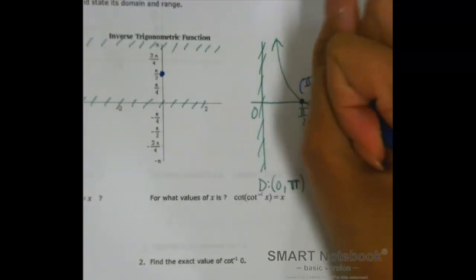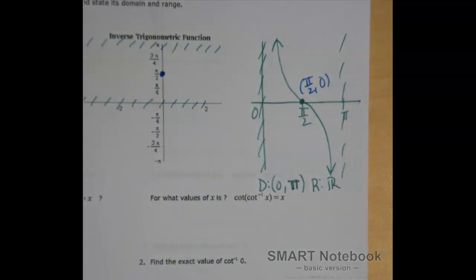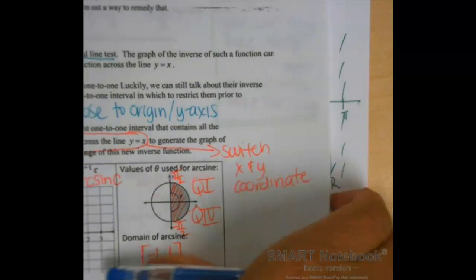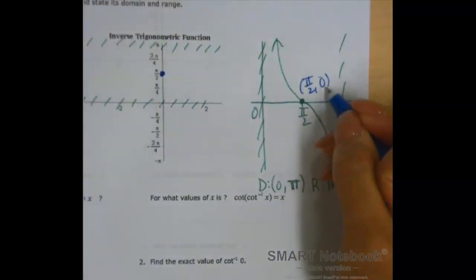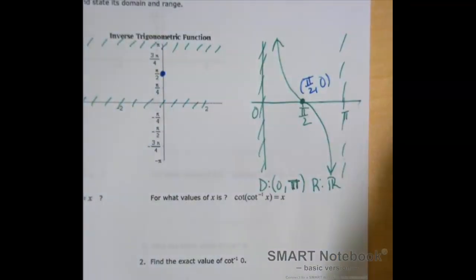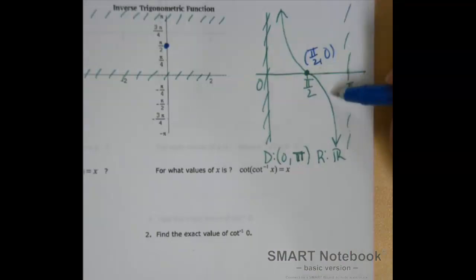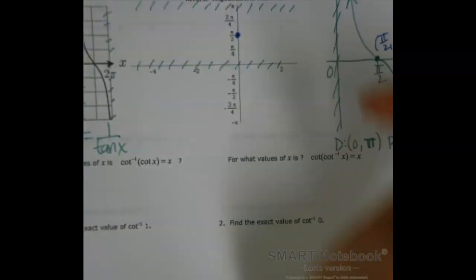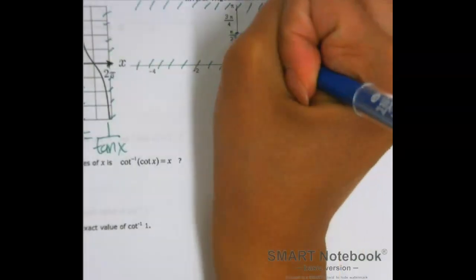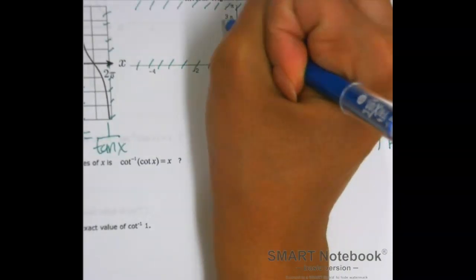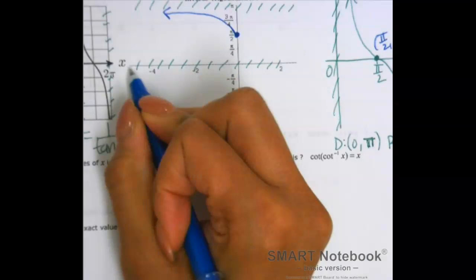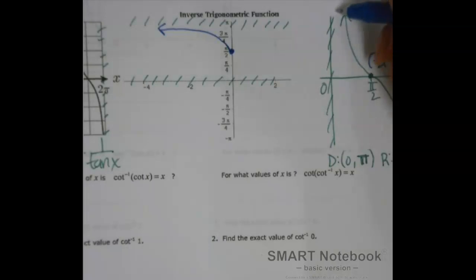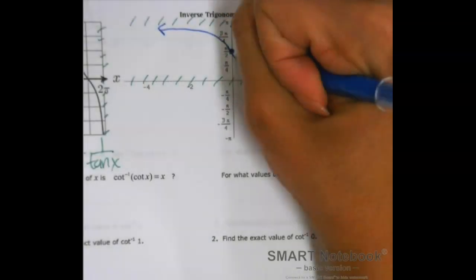This point is at pi over 2, 0. You guys told me, back when we were talking about the inverse function originally, to switch the x and y coordinates whenever you're graphing the inverse. So instead of graphing it at pi over 2, 0, we're switching it around to 0, pi over 2. Just looking at the graph, make an observation. As it gets closer to the asymptote, the y values are getting negative, getting bigger on the negative side. So as I curve this toward my asymptote at pi, it's going to get closer and closer, but go down toward the negatives. And for the other side, it's going to get close to your asymptote at 0, and it's going to curve up towards the positives, all those positive x values.